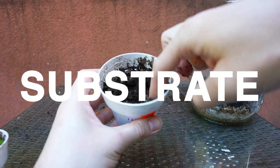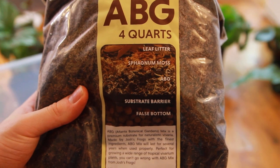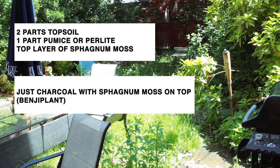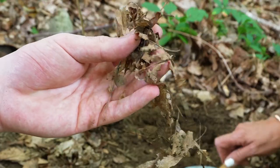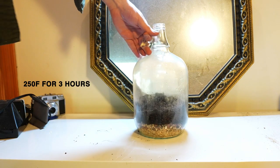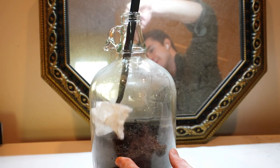Substrate is the most important step in the entire building block of a good terrarium. My current favorite is the pre-made Josh's Frogs ABG, which is available for pretty cheap online. But there are other options that others swear by, and I'll throw them on screen. If you're in a pinch, you can scoop substrate from outside, but keep in mind you're risking introducing mold and other pests. Aim for moist areas near fallen trees and under leaf litter with nice chunks of debris. To kill mold or any potential hitchhikers, it can be baked in the oven — but if slugs take you hostage, you can't say I didn't warn you.